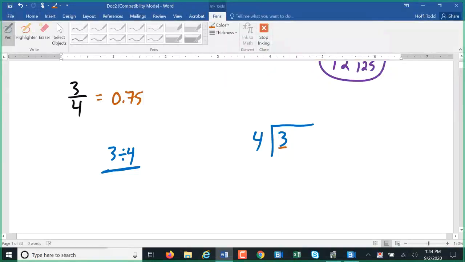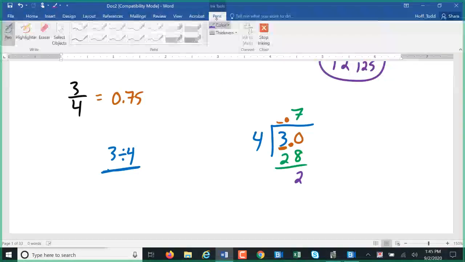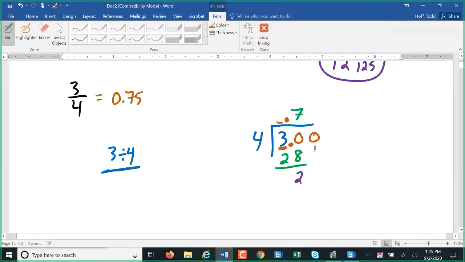Now, of course, 4 will not go into 3. So, there's a couple of things we have to do. First, we have to leave it blank above the 3. And then, we have to add the decimal point and bring that decimal point up. Now, remember, when we're dividing, we can add zeros after the decimal point in the number that we are dividing. So, I can put a zero in here. 4 goes into 30 7 times. 7 times 4 is 28. Now, we subtract. 30 minus 28 is 2. And we can add another zero and bring it down. 4 goes into 20 5 times. 5 times 4 is 20, so that's done. That's our 0.75.